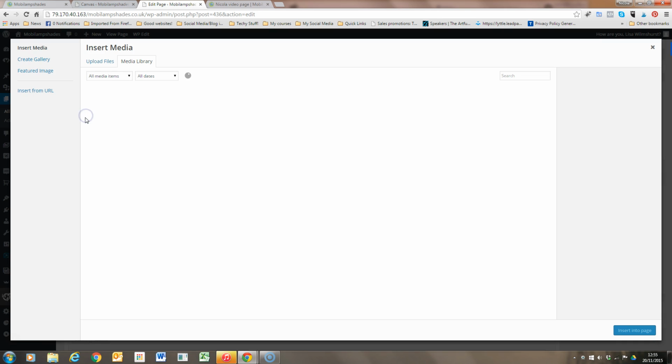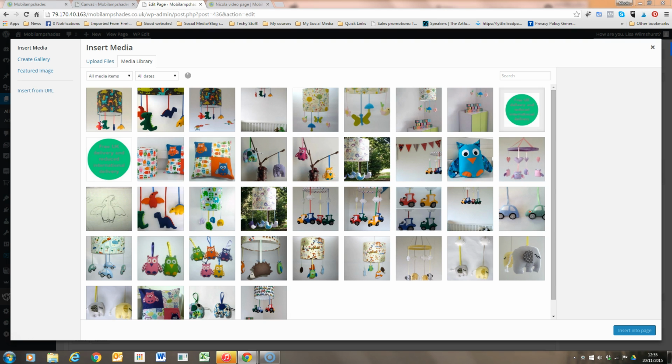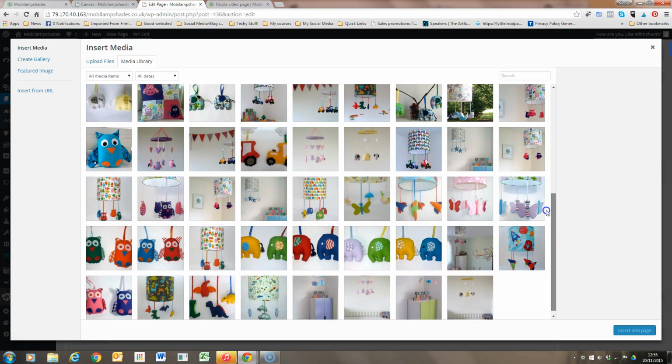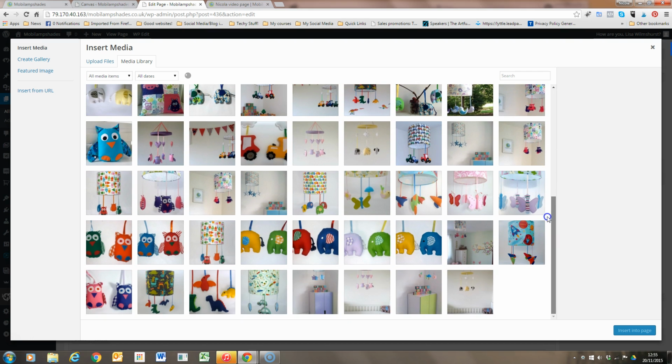I'm going to randomly add some of your photos. You would choose this in a far more structured way because you would think about what it is that you're putting on, whereas I'm just going to have a look randomly and select the ones that I like. So I know I love him, but he's not going to go on this side. I want to start with a strong lampshade image.